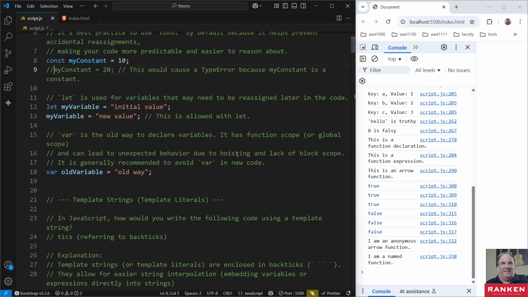Now, hoisting, if you can remember that, is the fact that in JavaScript, the concept of hoisting kind of moves it up to the top, so to speak. And obviously it's not moving it physically in your file to the top, but in memory. Always remember hoisting is going to move that to the top, okay?